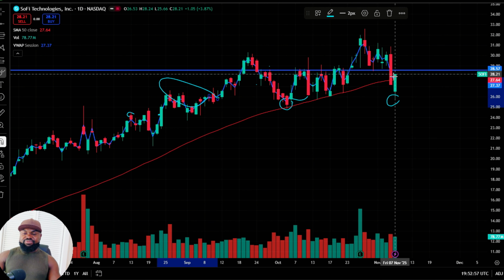We pushed back a little bit. We got a little bit on it. And then right now we are holding above the 50-day SMA. So I want to see this stock hold above the 50-day. If we are going to consolidate for a little bit, at least consolidate above the 50-day SMA. And if we are able to do that, then there's room for us to move upwards in the stock.